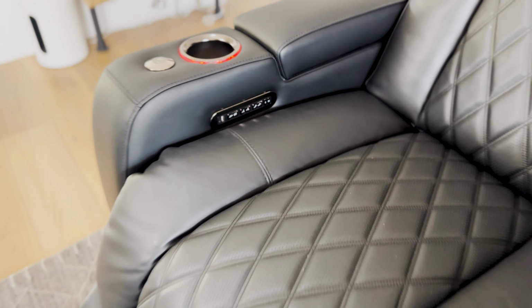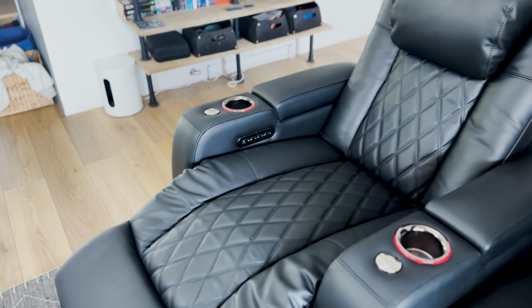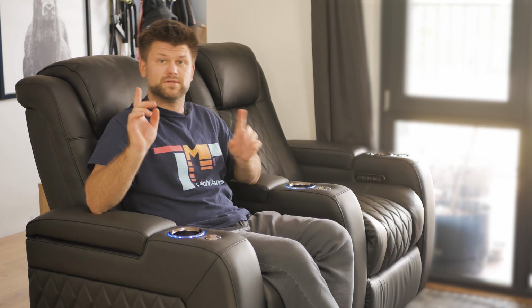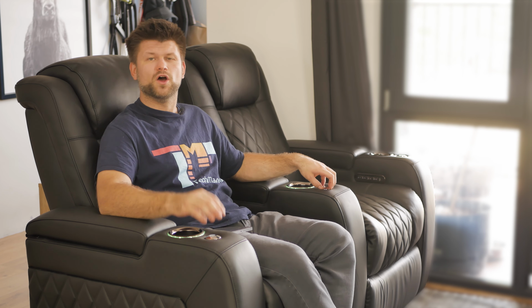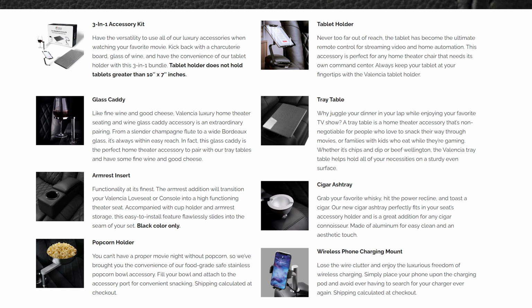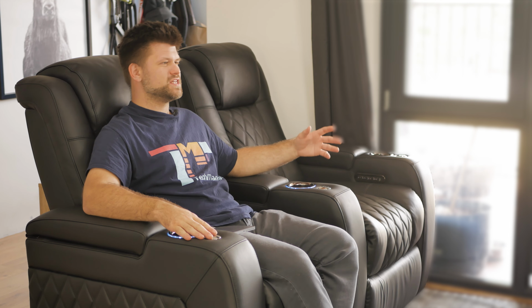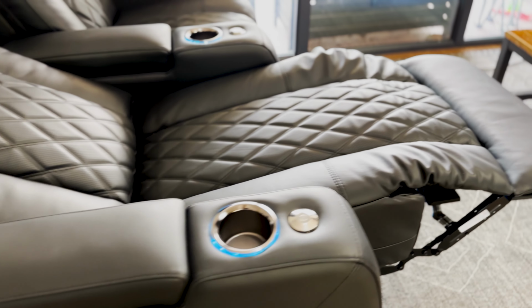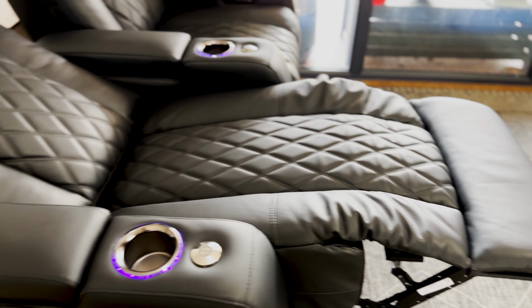Now, speaking of the cup holder, in this little section here is something my son likes playing with, but it's this weird little button that you press. Now, it doesn't do anything because it is a clip for other accessories. You can have a wine holder, of course. You can have a little table that pops up here, and that's accessories you buy on top. They're not cheap either. And of course, an iPad holder, just in case you're watching a blockbuster movie and it's just that moment where you're like, you know what, I wanna check what's happening on Facebook.